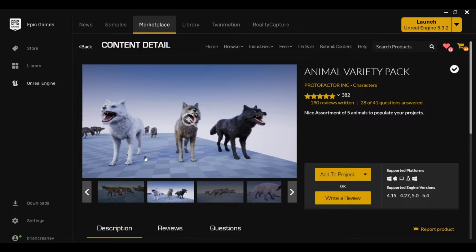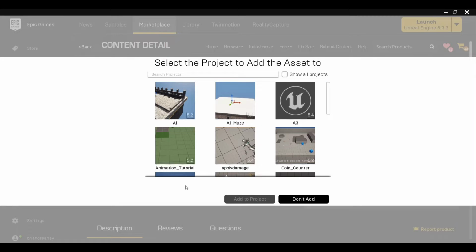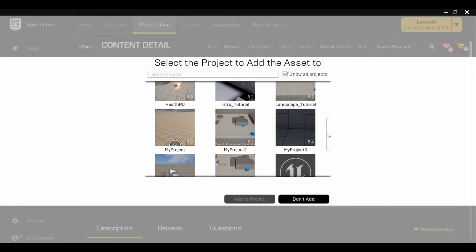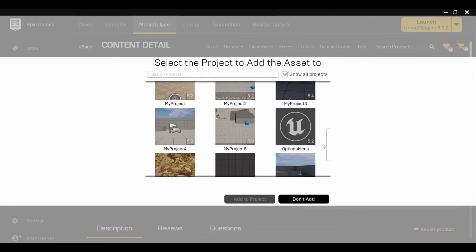All right. So you need to go into the marketplace and you can download the animal variety pack. Should be free. I got it a long time ago, but I think it is still free. Add to the project. I'm using a third person template that I've just created, with the starter content.